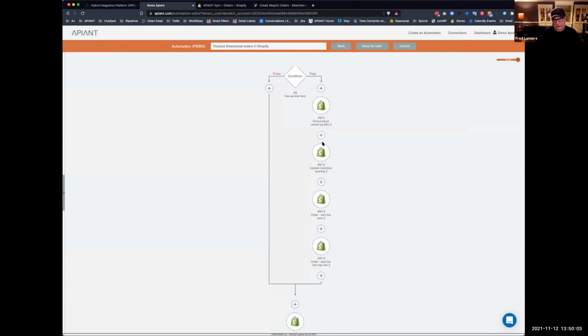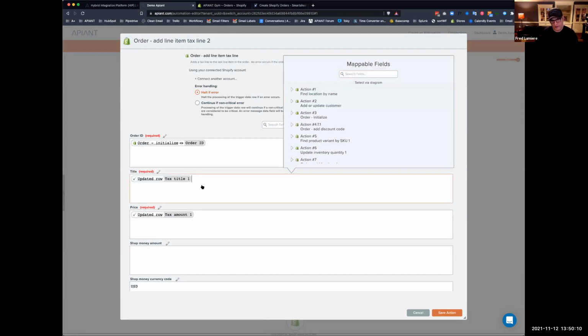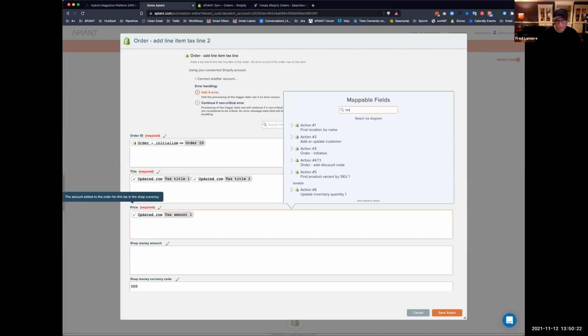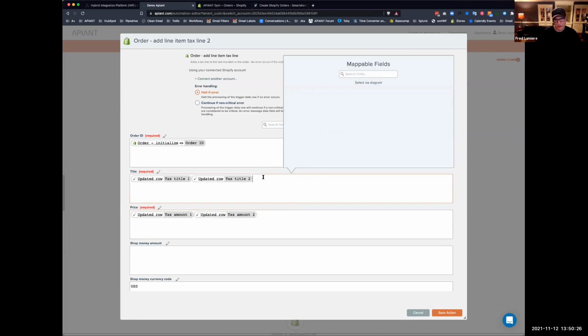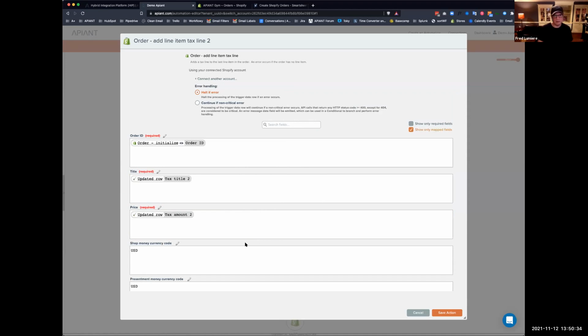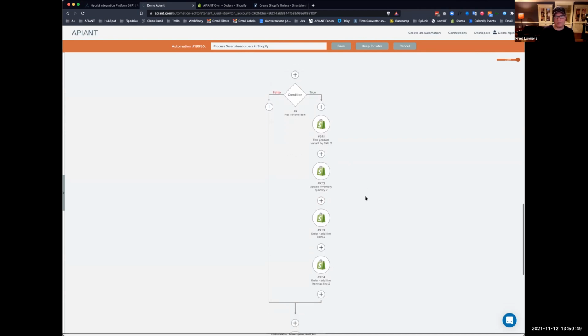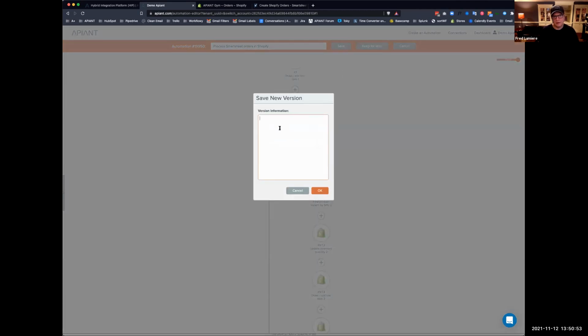I've just done that. And finally the tax. So this is the tax 2. So tax title 2. You can keep it there so you don't lose track. So this is tax title 2. And then here is tax amount 1. So this is going to be tax amount 2. And then you can just move your mouse here and delete the previous one. That's very easy. All right. And so that's a second. Oh, tax rate. See, you got to check the whole thing. Rate, tax rate 2. All right. So if there's a second item, it'll go here, and if there isn't, it won't. Okay, good. Save that. Added support for second item.